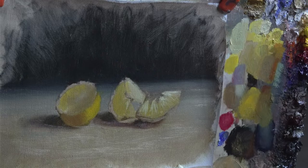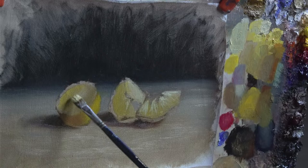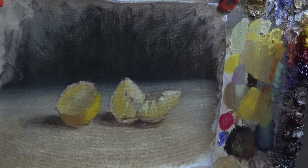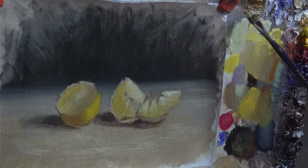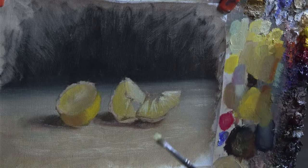All right, looking for the center. Just putting in some change of color and value in here. Yeah, I'm kind of digging that. I'm digging it, yo. No diggity. Go a little bit more blue. That cell is a little bit more bluish.